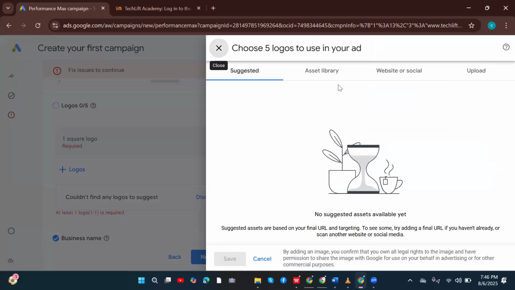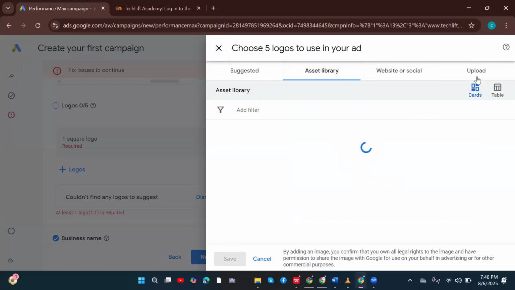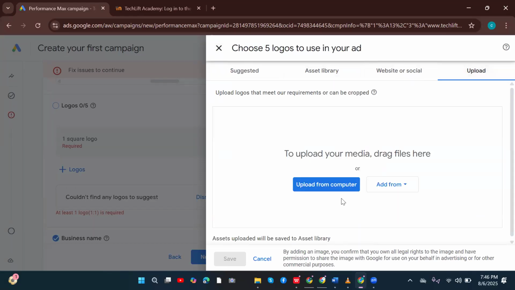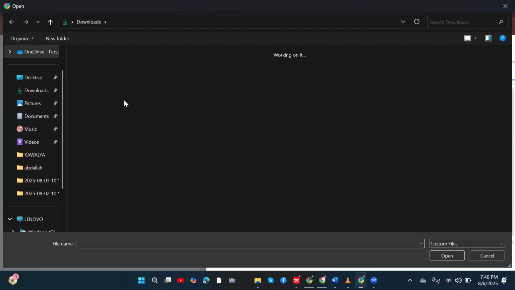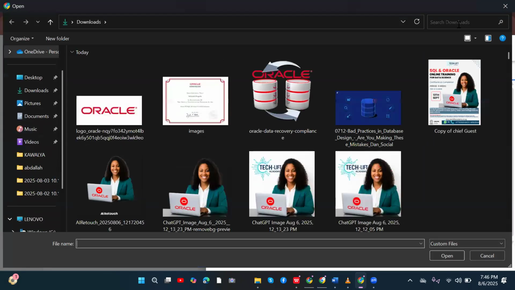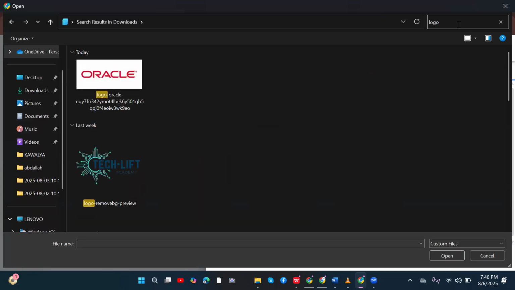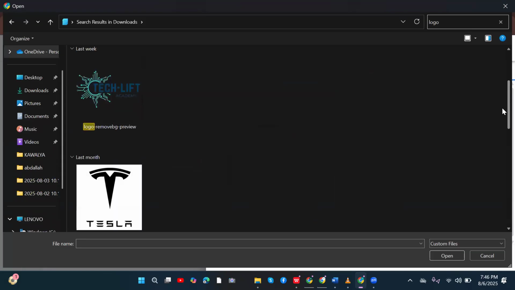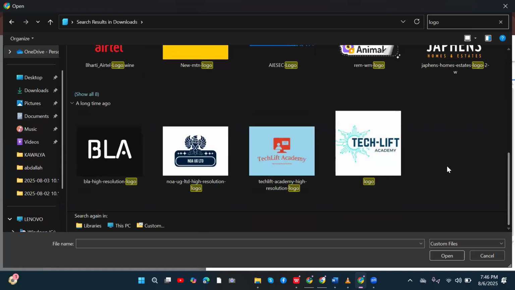Okay, let me try putting a logo for our campaign. Let me get it from the computer. Maybe I can use this.